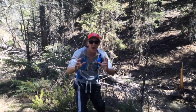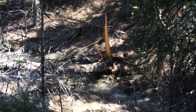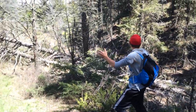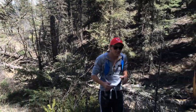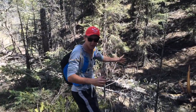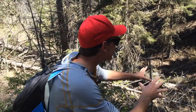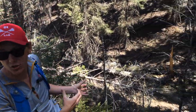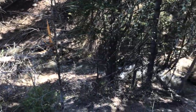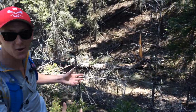All right, here we have a beautiful power of Mother Nature. Look at that huge conifer. It looks as though it's 200 feet tall. It's incredible. It fell over last night in the wind. We heard it. It was enormous. As you can see, the running water weakened the root system, and it pushed over this ancient tree. And just another part of Yellowstone's gold.